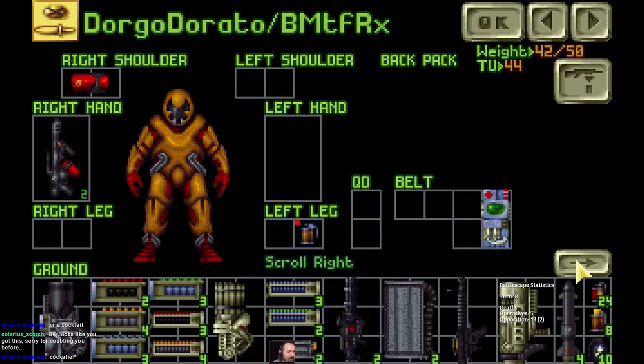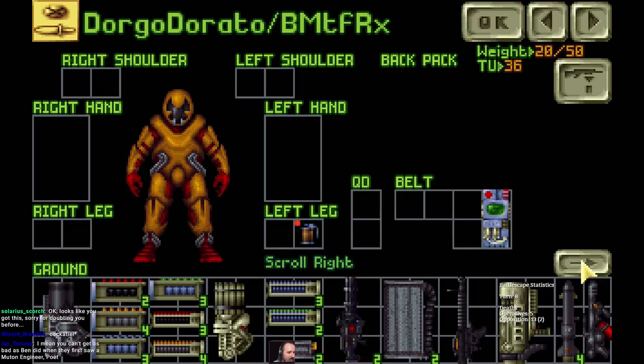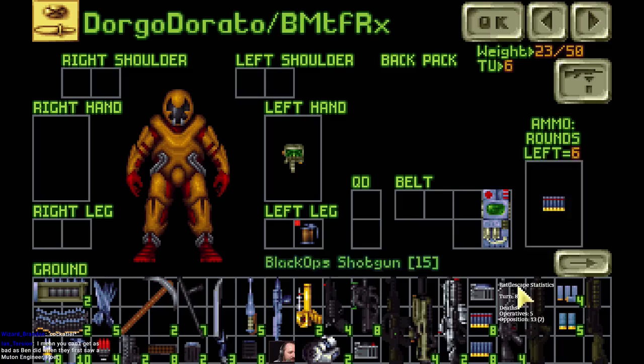All right. Dorgo Dorado, what is your firing accuracy? 67. I was going to give you the rocket launcher. That's going to be a hard no right now. You know, you have no accuracy, so you get a minigun. That's how that works. Oh, too heavy for you. Darn it. Too heavy. Screw it. He seemed to be effective enough.